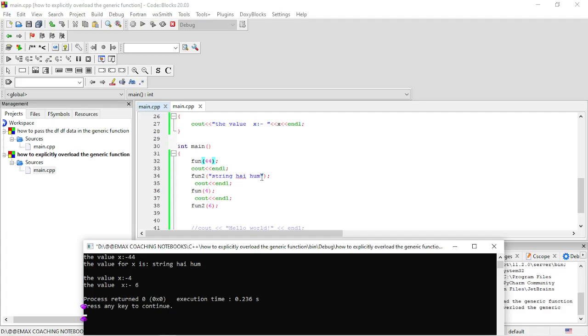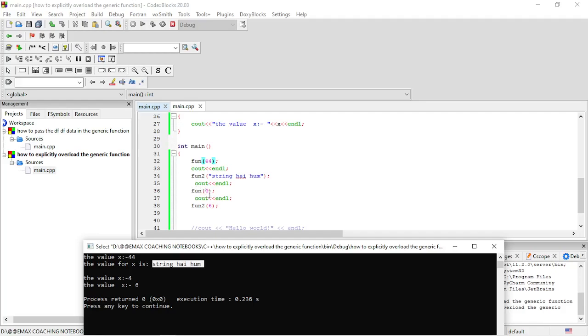This one is a string text, and if we pass it to fun2, what happens? The generic function is going to activate, because we have two versions of fun2: one containing the integer type, which we call the standard type, and the second one is the generic. A generic can handle any type, while the integer version can't handle this string, so our generic function solves that.